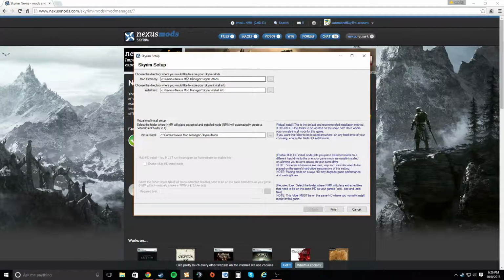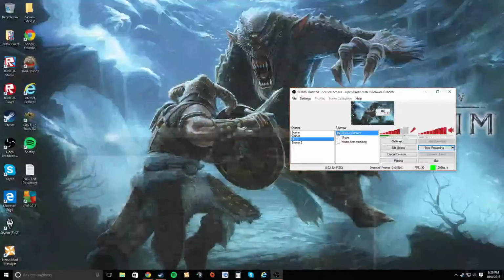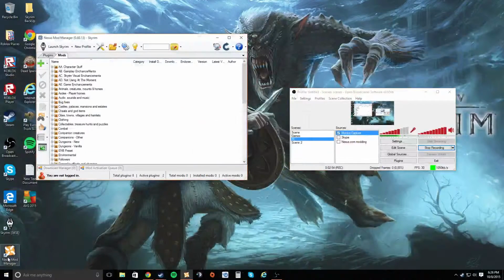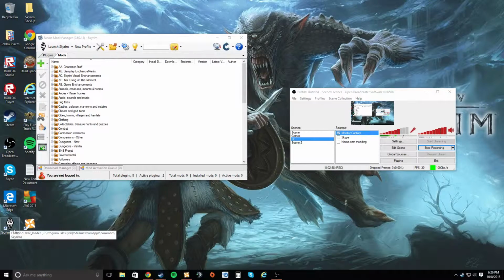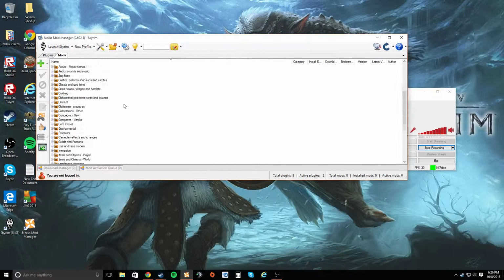Make sure that there's no differences in them, and you can just type it out. You don't have to click this. You can just type it right here. Make sure all that's good. Click finish. Also, if you start up Nexus Mod Manager and it says you don't have permission or it gives you an error, and the same thing for SKSE, just run it as administrator, but I don't have to because I've had the issue happen before, but it's not going to happen this time.